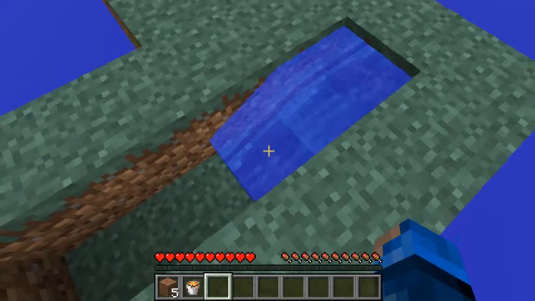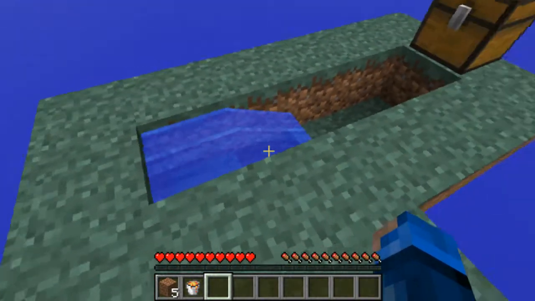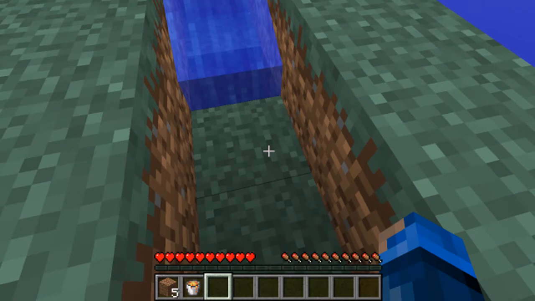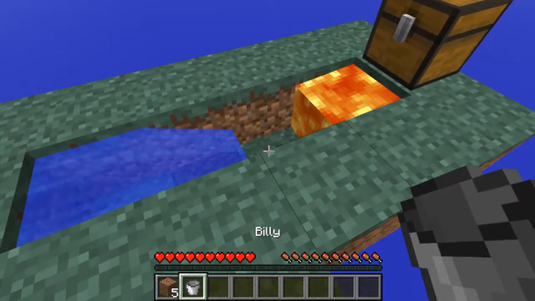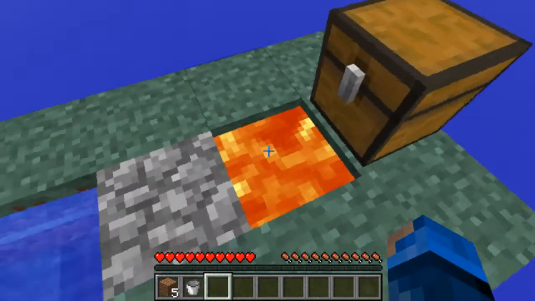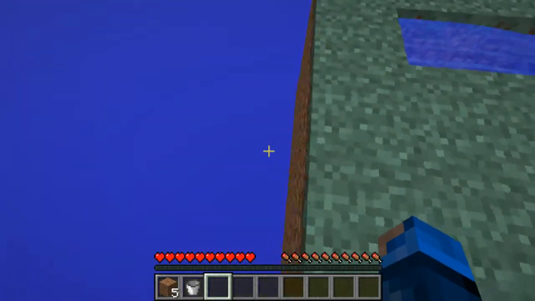And what we've got here, this little trench, the purpose of it is to make sure that the water goes down here and it doesn't get to the lava here and turn it into obsidian, because that's something I found myself doing a few times in my first few Let's Plays of this, non-recorded of course. I found myself getting to the point where I turned this little doofer into obsidian pretty quickly. Either that or otherwise I would lose a block.